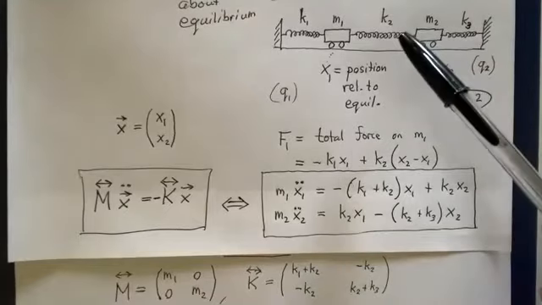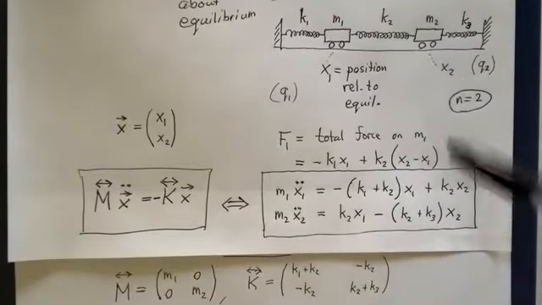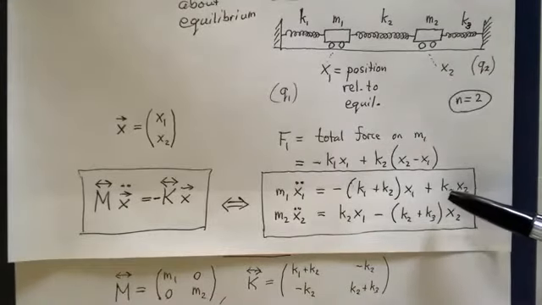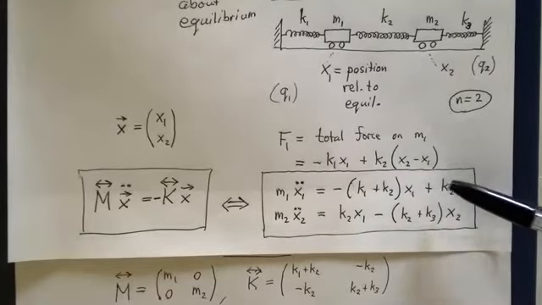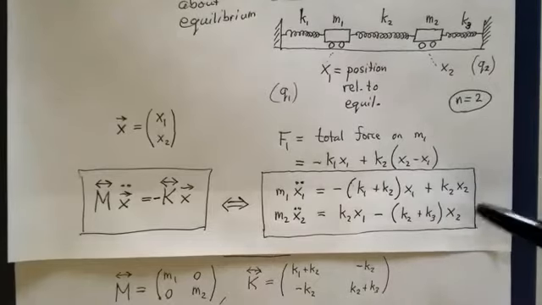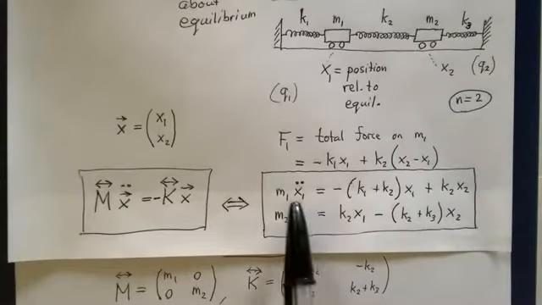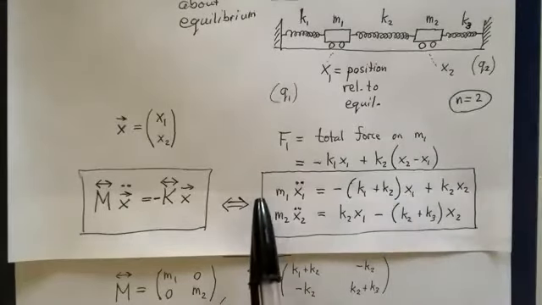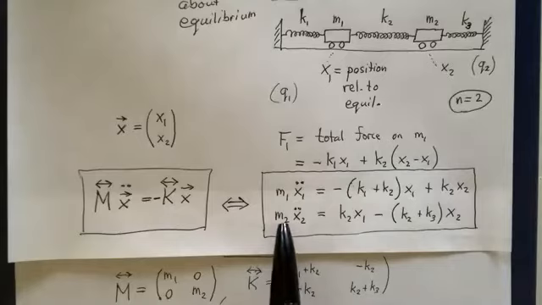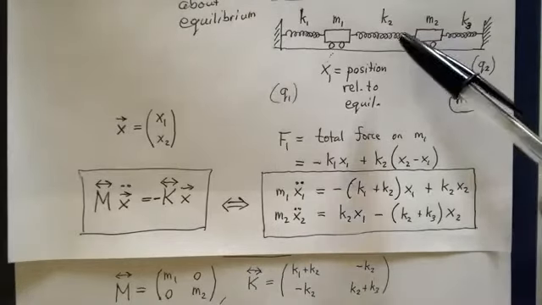If you remove K2, that's equivalent to simply setting the value of K2 in these equations to 0. Removing it means there's no force, so that can be accomplished by just setting K2 equal to 0. And then you see the two differential equations decouple. That means the first equation involves only the variable x1, and the second equation involves only the variable x2. So it's very much this K2 spring that we're interested in.